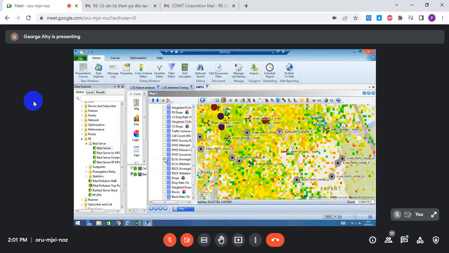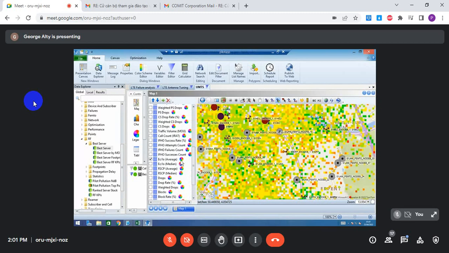Now, we talked about dominance earlier and best cell. And like I say, if I was picking an area of poor dominance, then I could look into this RF analysis here, and I could identify the areas I've got of poor dominance of that cell, or in this case, interference, which is likely the cause of poor dominance. Could be power, cell footprint, of course. So that's the kind of area I'm looking at there.